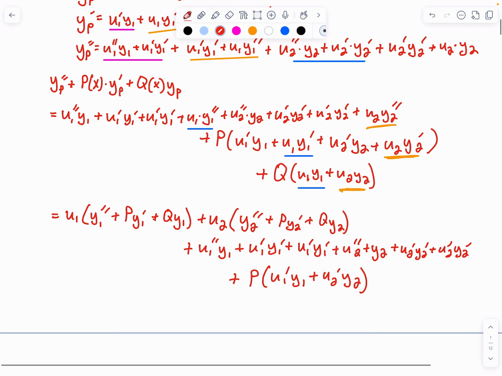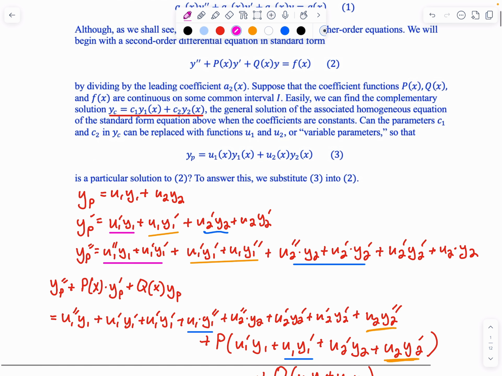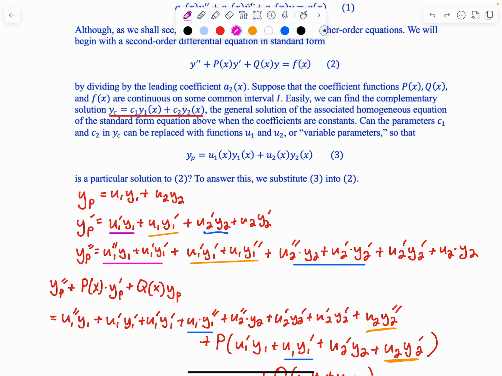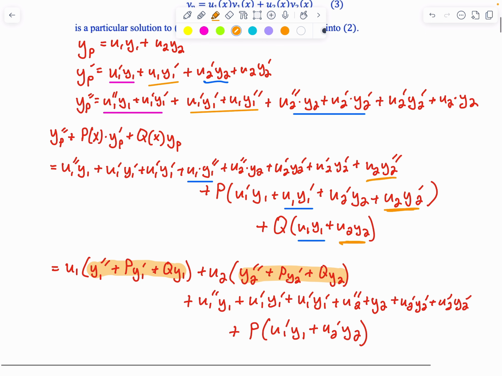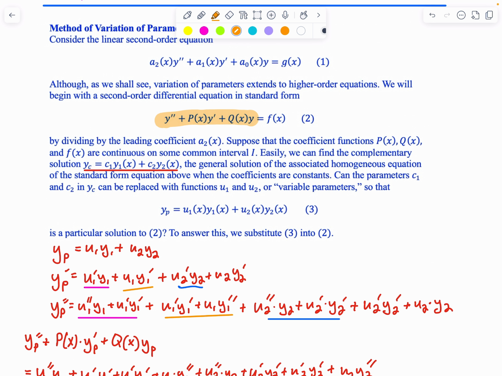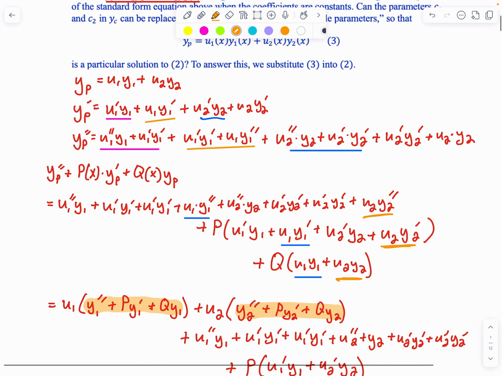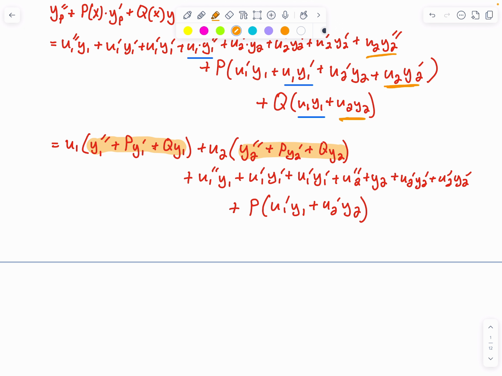All right, so a couple things here. Remember that this is our formula up here that we're working with, our diffie Q, and I can see that I have that form right here and right here. But both of those forms are with Y1 plugged in for the first one and Y2 plugged in for the second one. But remember, up here, the Y1 and Y2 were the solutions to the homogeneous case. So what that means is that when I plug those into the diffie Q, these go to 0, right? They're solutions to the homogeneous case, which means they produce zeros. All right, so that leaves me with the rest of this.